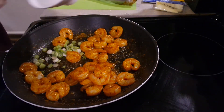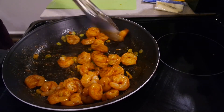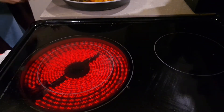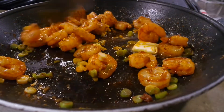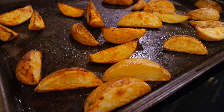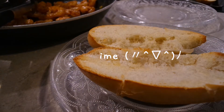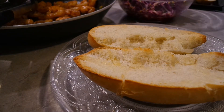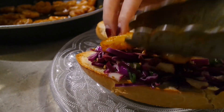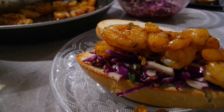I just realized I was supposed to put the green parts of the green onion with the shrimp at the same time, but it's still going to taste good. I went ahead and took the pan off the heat, and then added in a tablespoon of butter and lemon zest for flavor. I also forgot to film and plate the potatoes, so my bad. You can assemble the shrimp rolls however way you want. I just thought it might be easier to put the shrimp on a bed of slaw, and I also forgot to put the lemon wedges on the side — I ended up just squeezing the lemon on the shrimp. That way it has all the flavor there.